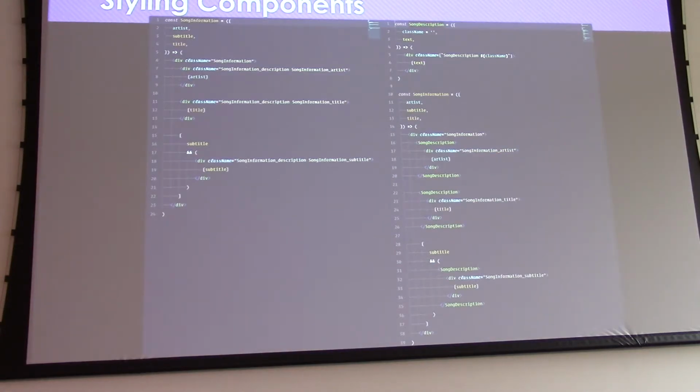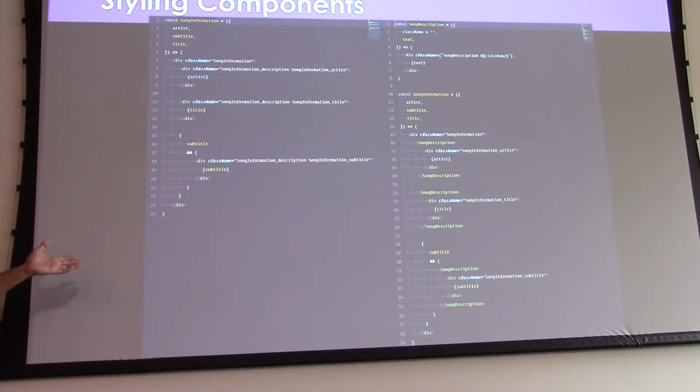Okay, styling. One of the things you can do, this is not a great example. I'm going to show you one after this of something I've actually done. This is an example I did just to show it off, where you can have a styling component. The component is literally there to wrap a div around your thing and add a class to it with style information. So I've done this before, where you might have something that's common. Like these three all had the words song information description on them. And I created a component for that.